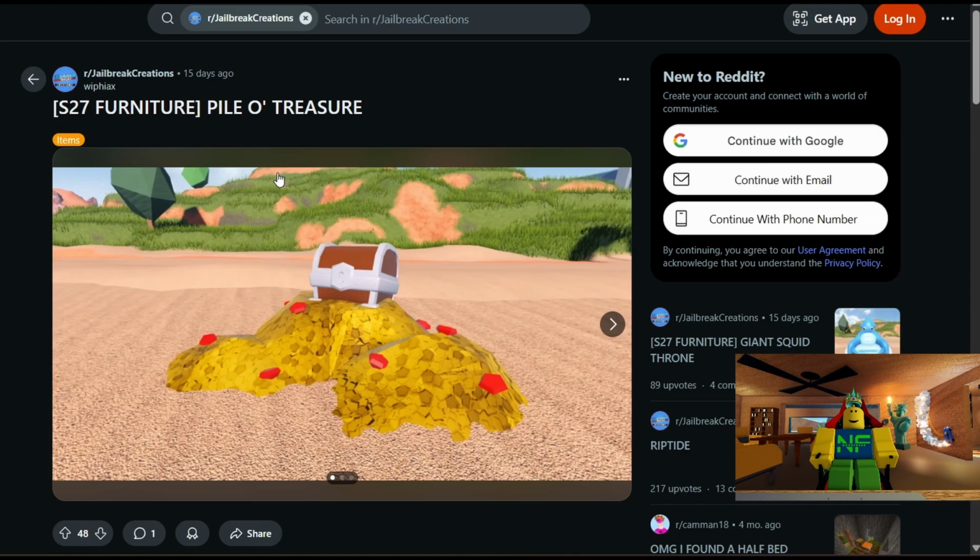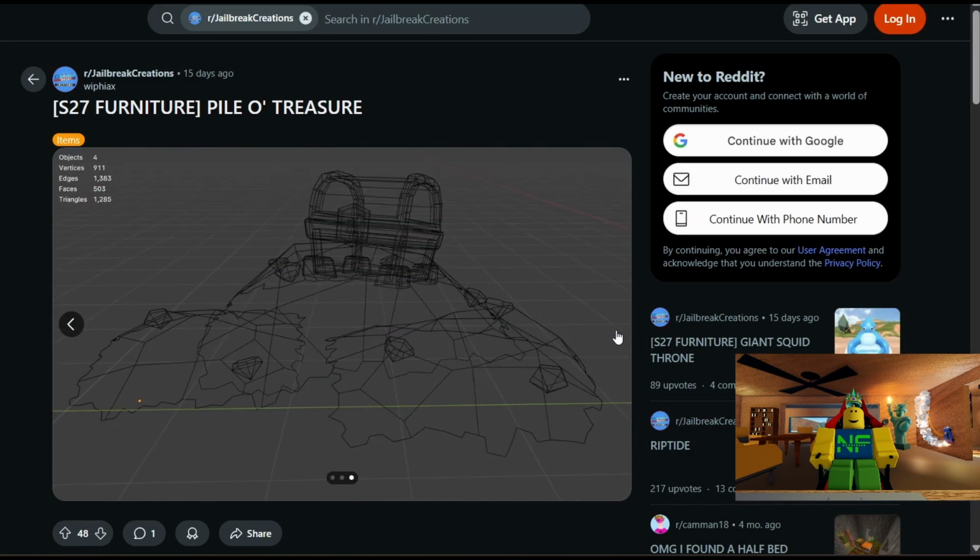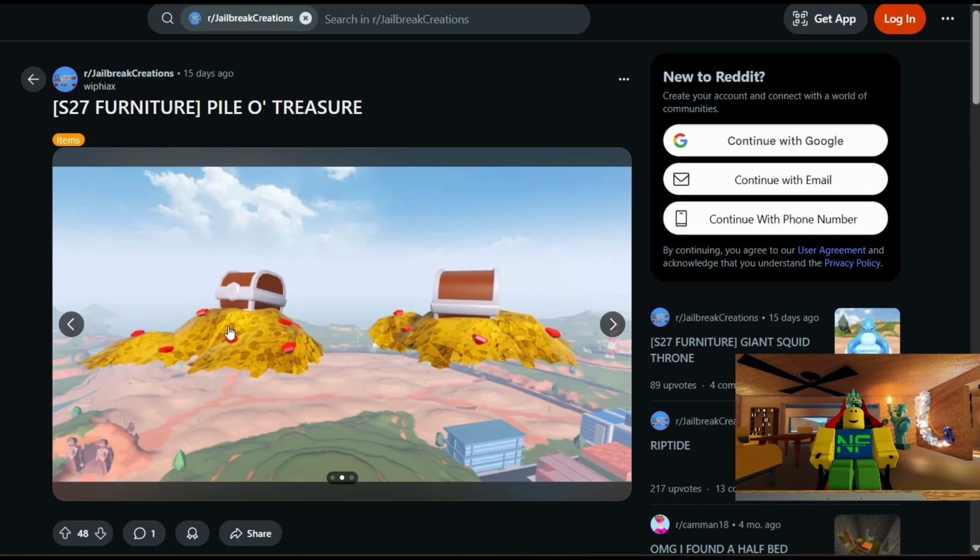Then there's the pile of treasure from Wifiax. I unfortunately don't think there's any shot this one will get added. I'm going to give it a 1 out of 10. It just doesn't have much support and it's not a super impressive looking item. It's just a pile of gold and a chest.